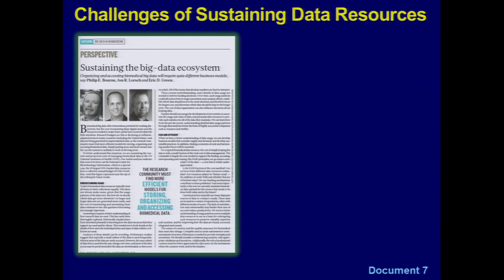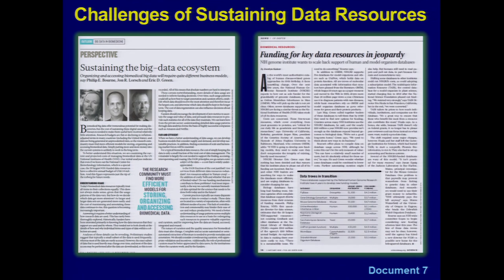Related to our Nature publication, a news piece that some of you may have seen came out in the January 1 issue of Science that discusses how some key data resources are in jeopardy because of funding challenges. The article heavily features the data resources supported by NHGRI, highlighting some of the hard issues confronted by this council in recent years. While I like the article on the left, which I co-authored, more than the news piece on the right, in which I was quoted, I am pleased that both of these came out because they're helping to prominently feature the hard issues that we face. Having Nature and Science both have articles about this helps raise the awareness to the larger research community. I am certain we will continue to discuss these issues with Council in the coming months and years, because these challenges are only going to grow with time.